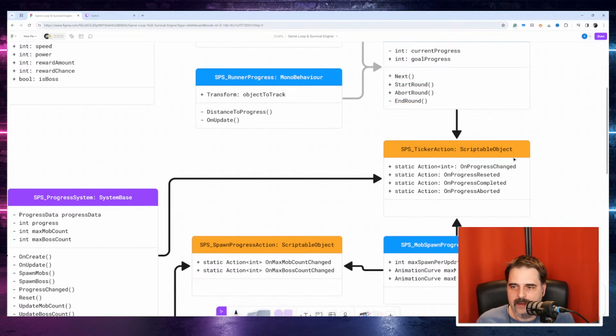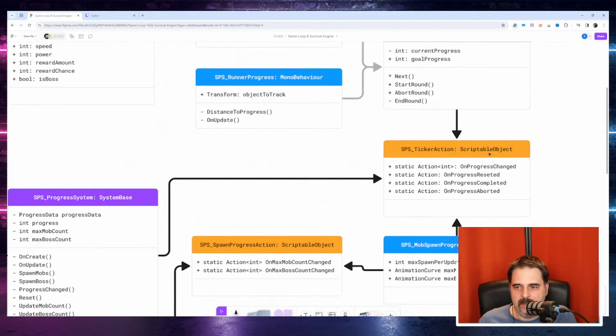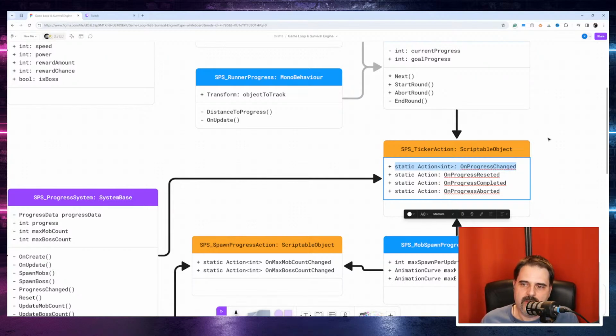Okay, then how the progress is actually communicated to the other elements. Have a scriptable object which only has a couple of static actions. One of the most important is the onProgress changed.